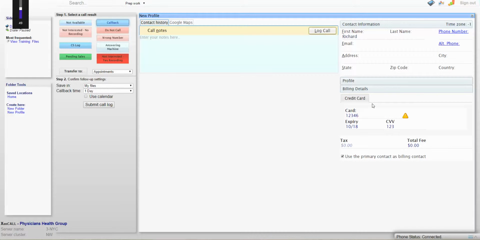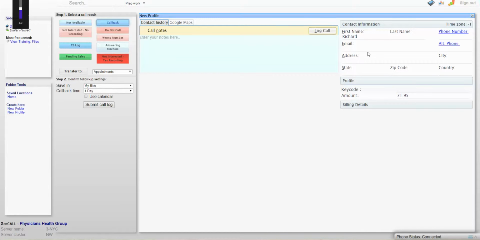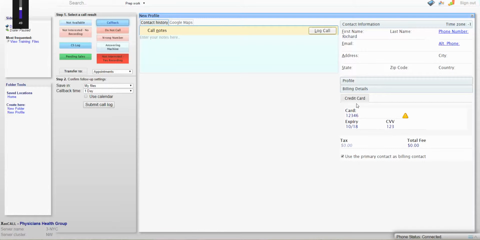Now, one other important thing is be sure to ask if their billing address and their shipping address are the same. It will be the same in almost all instances, but if it's different, this is going to be the shipping address up here. So be sure you've confirmed with them that this is the correct address, because this is the address that their product will be shipped to. And if their billing address is different, come down here, uncheck this, and put in their billing address here. This happens so rarely that you might not ever encounter it, but it does come up sometimes.